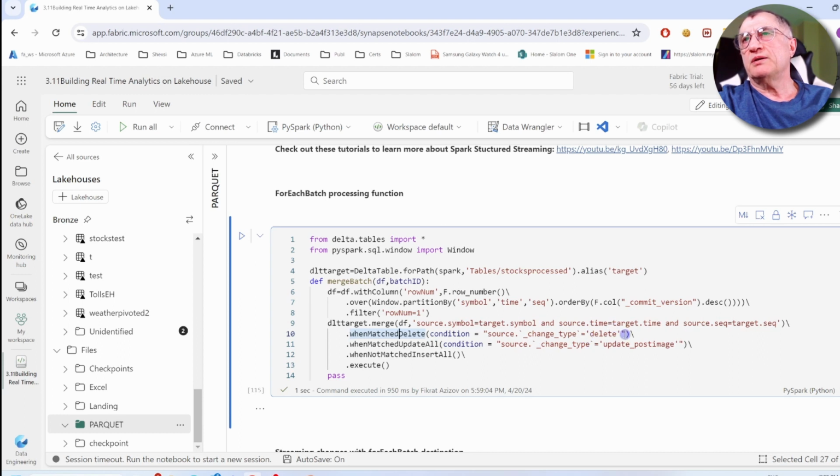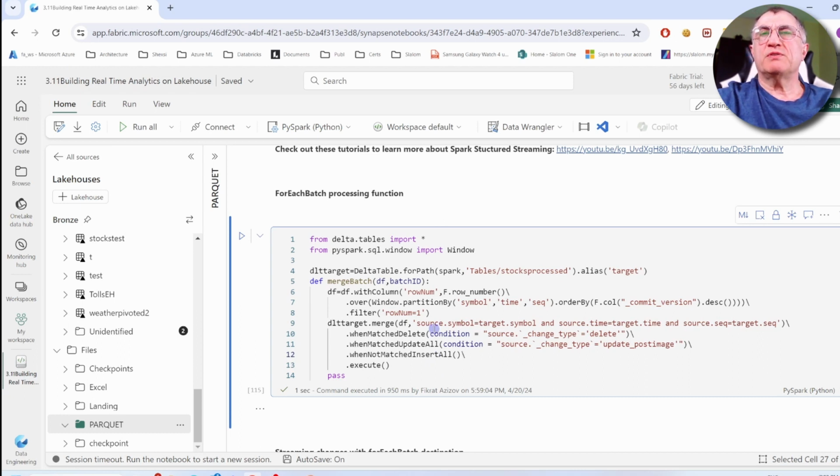If it's delete, the corresponding row will be deleted from the target table. And a similar command for update, except in this case, I am checking for the post image change data feed type. Line 12 takes care of new rows, and in this case I am saying insert all the new rows that are not present in the target.